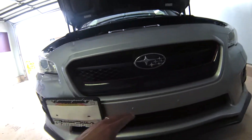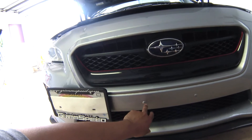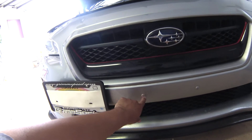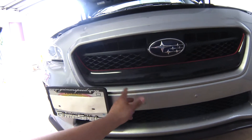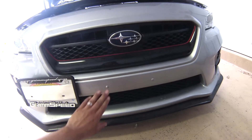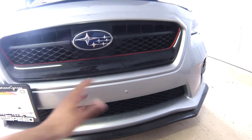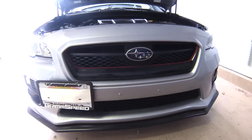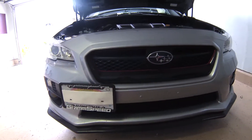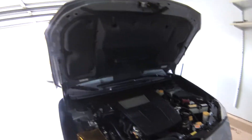To cover the holes I bought the license plate hole plugs — you can look them up on Subi Speed. These are painted to match the factory color of your car. Mine is ice silver so it does match, though it's a slight different shade. Still, it looks better than having that black metal plate covering up your front bumper.